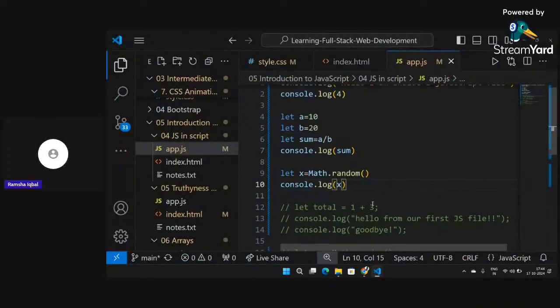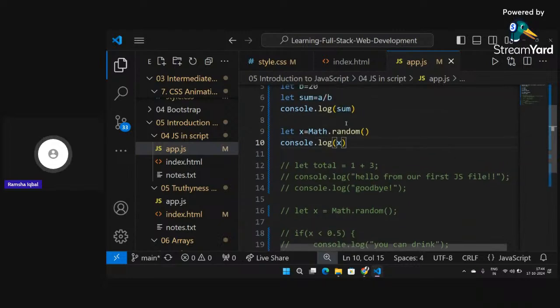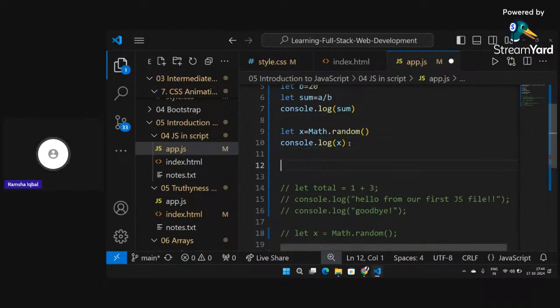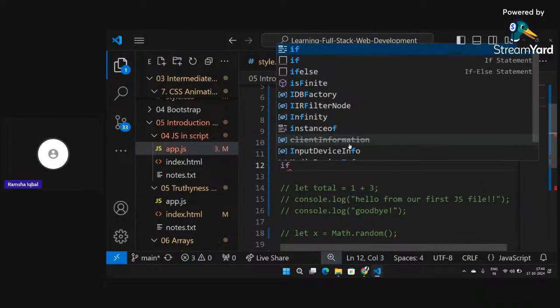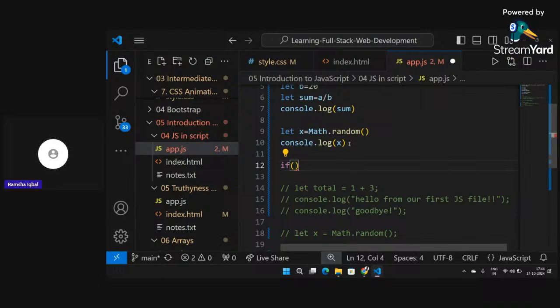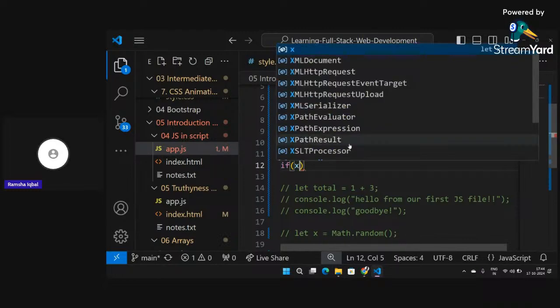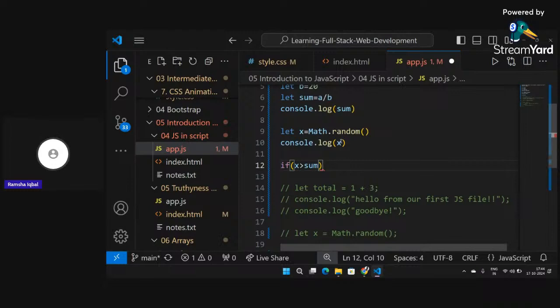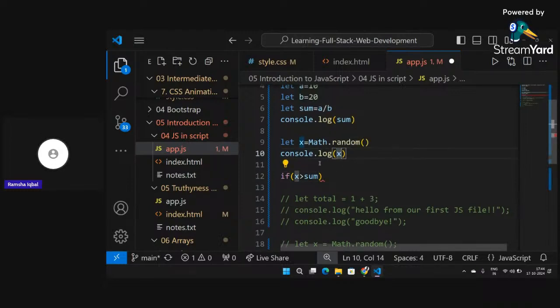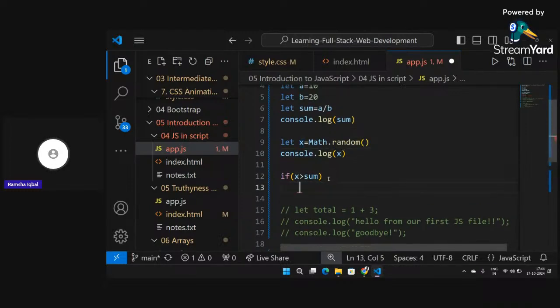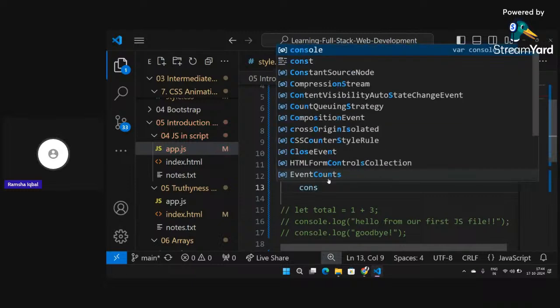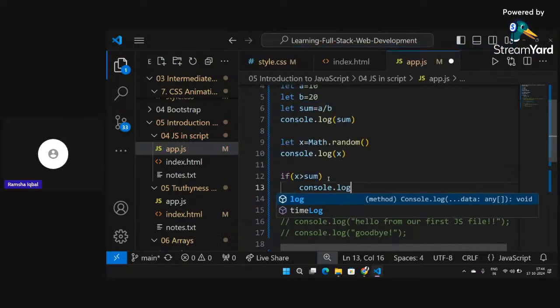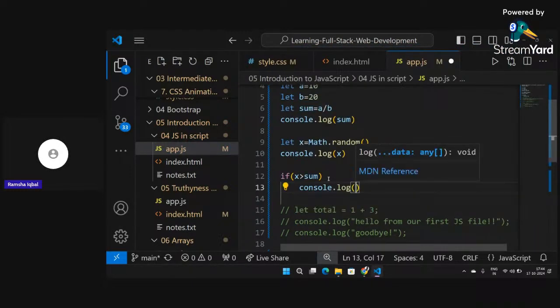Then what I can do is also use conditional statements. Suppose I want to say if my x is greater than sum, suppose this is my x and this is my sum, and my x is greater than sum, then I want to console dot log you are correct, something like this.